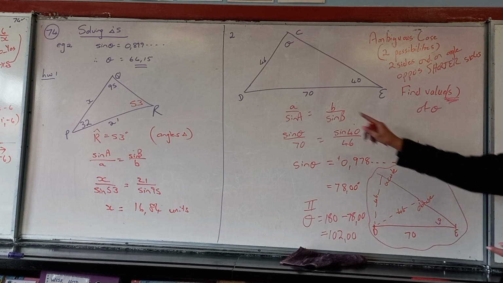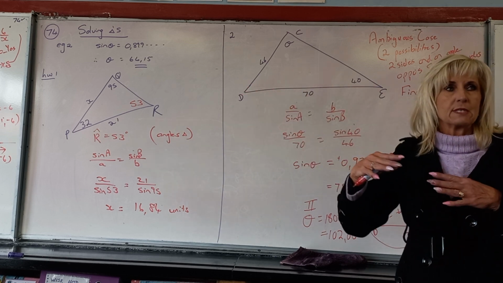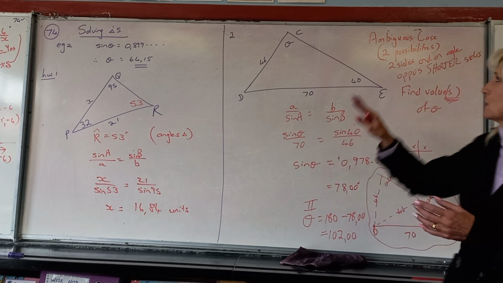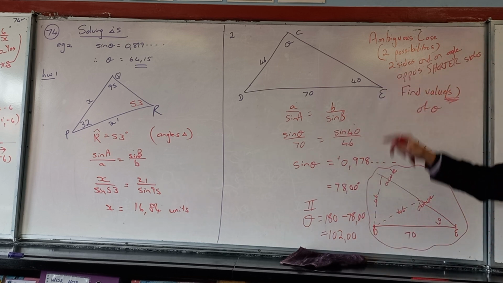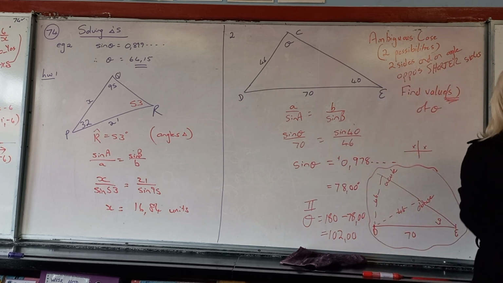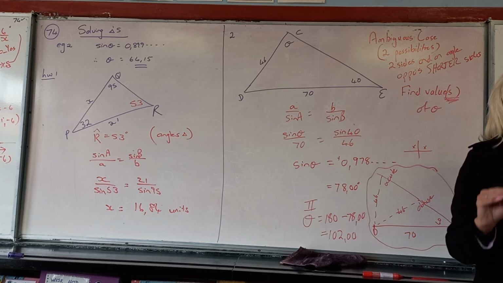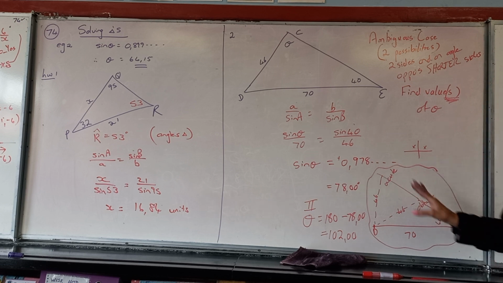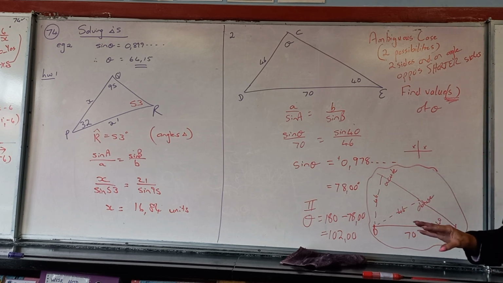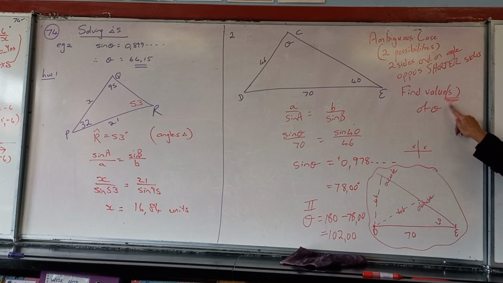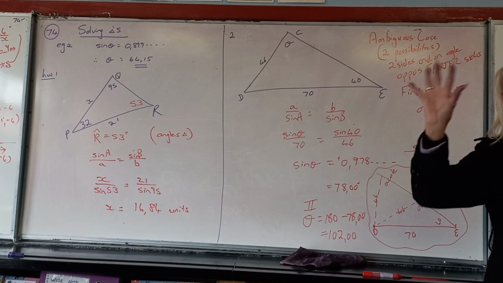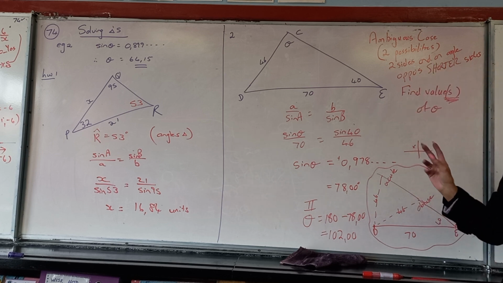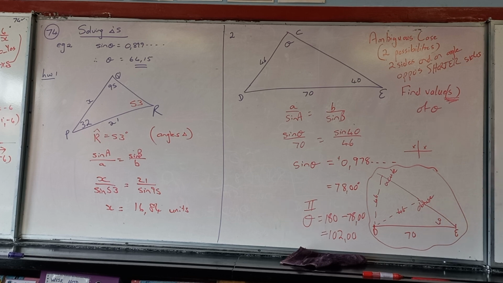And it would still have the basic 70, 40, and 46 measurements that was originally given to me. That's why we call it the ambiguous case. But after today, if you never hear about that again, and you do get tested on it, the most you'll lose was 1 mark because of not seeing that it's the ambiguous case. But I'm telling you again, they give you the hint by saying, find the values. They're actually saying, do you see what we're giving you the hint? There's going to be 2 possible values, so that you don't always stress about this, okay?